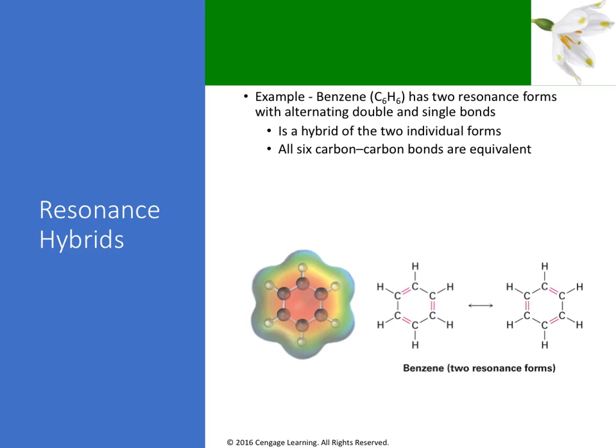Benzene is another example that has 2 resonance forms. So here they are shown. So you'll notice here is that the pi bonds have just all moved places. And again, it's not that benzene is alternating between those 2 structures. It's that what it actually looks like is the hybrid of those 2. But we draw out the individual structures with this special double-headed arrow indicating resonance to indicate that neither structure by itself is right. It's this mishmash of both of them.